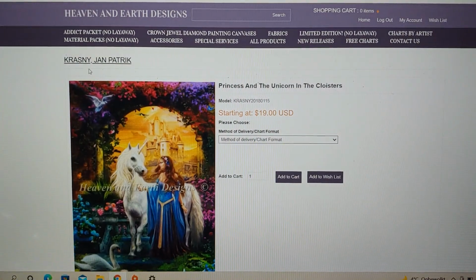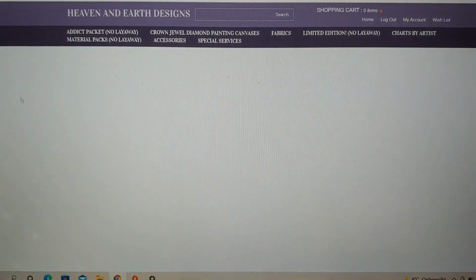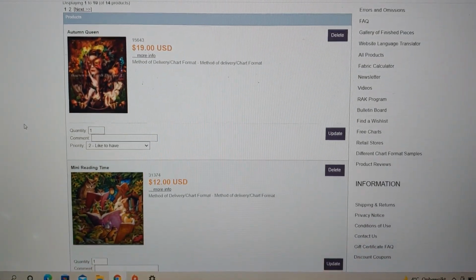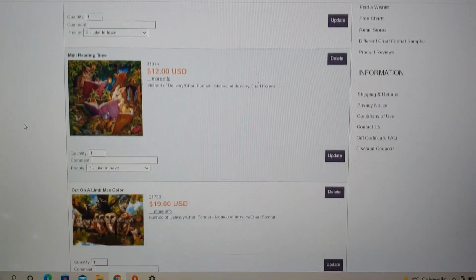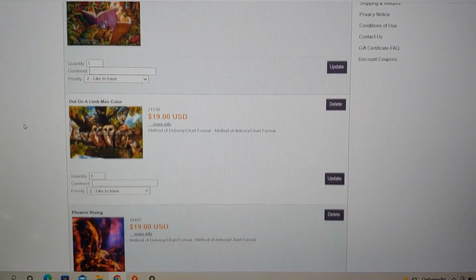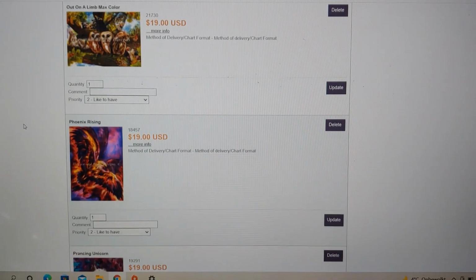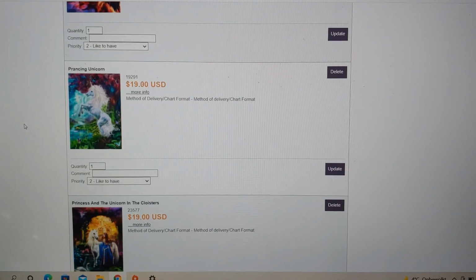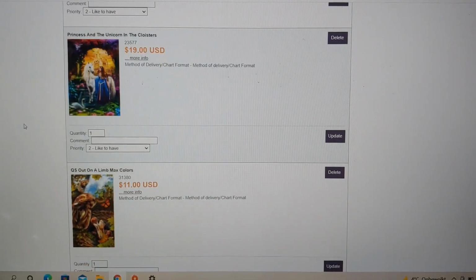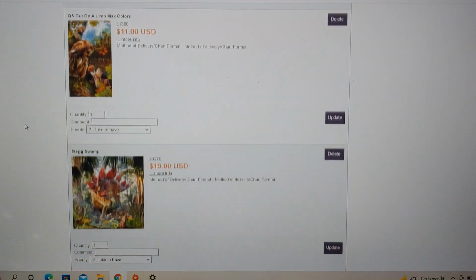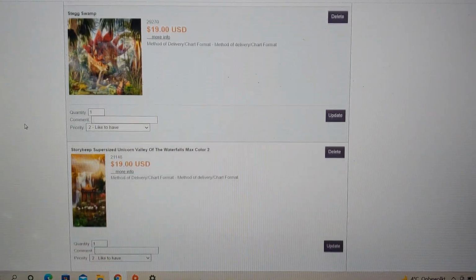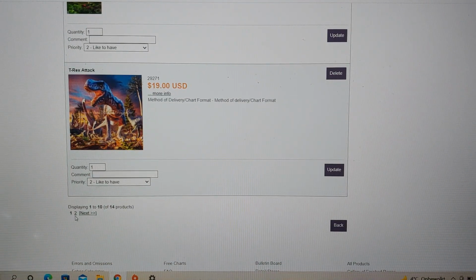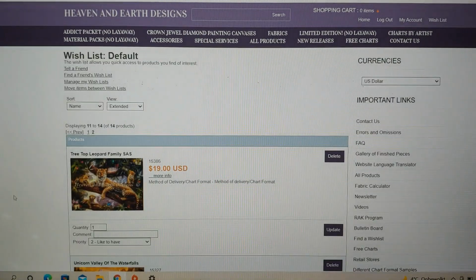Let me know which one is your favorite. I will scroll by everything once more. So let me know which one is your favorite. Let me know with the ones that are in my wish list with both the quick stitch as well as the full size, whether you would prefer the one that's full size or the quick stitch. Yeah, let me know what you think about all of these. Obviously, I like them all. It's just hard to choose.